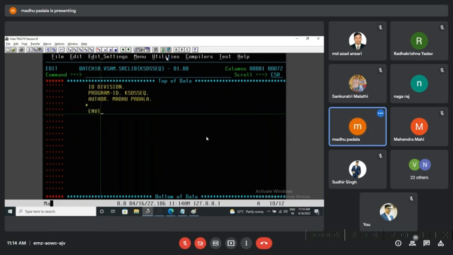I don't like writing like this. Identification division. As per theory, it's correct, practically we don't use ID division. Environment division, input output section.